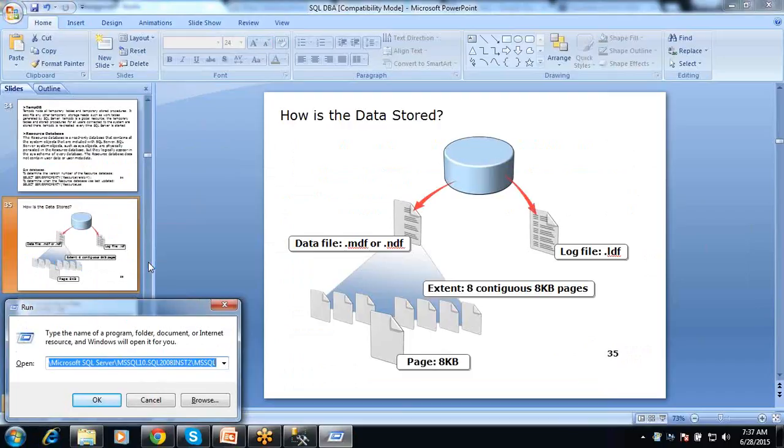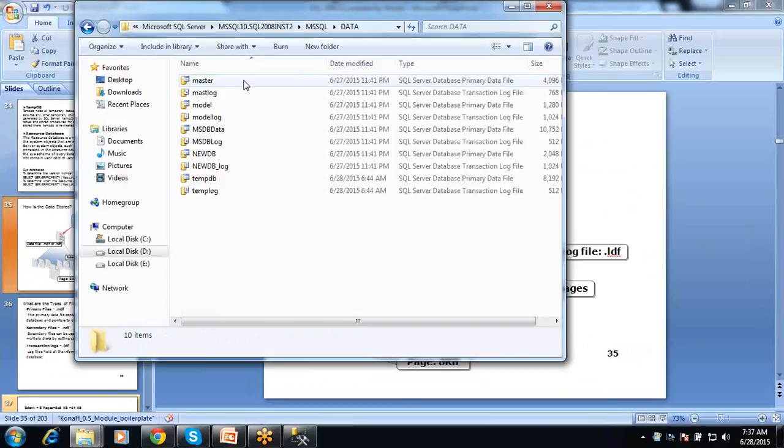Let me open it. If you go to the data directory, here you have seen these files. These are the files for our system databases. That means the data in the database is saved in database files, in a physical location.